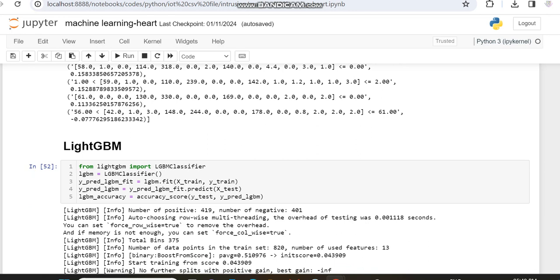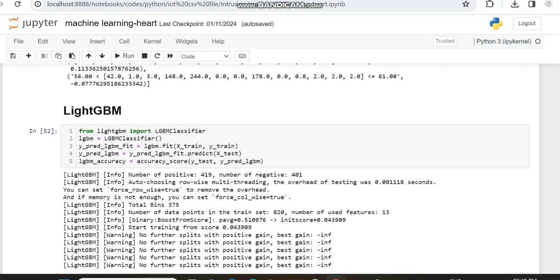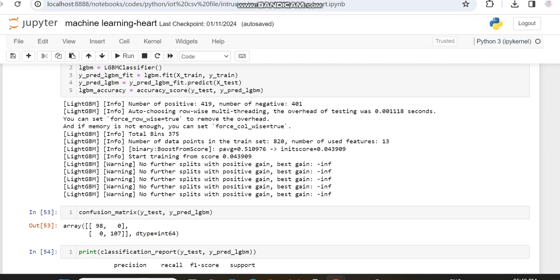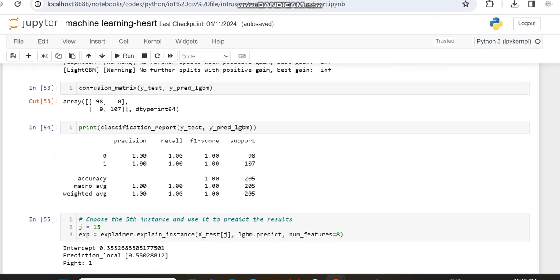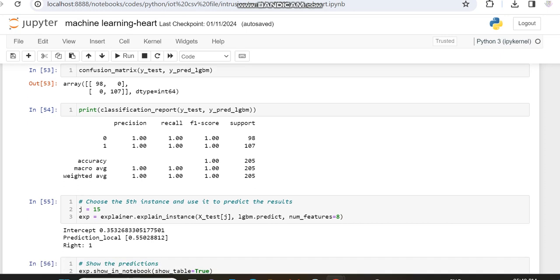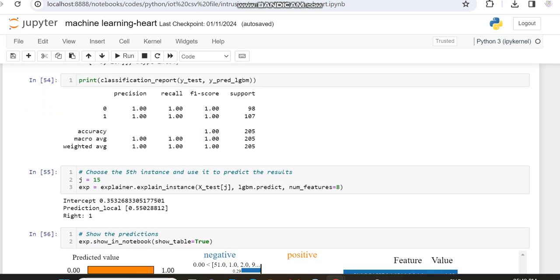The fit function is used for training and the predict function is used for testing, and then we get our accuracies and display our confusion matrix. So this is the confusion matrix of the LightGBM algorithm. Then we display the classification report like precision, recall, F1 score values. Here for LightGBM also we are getting an accuracy of 100%.